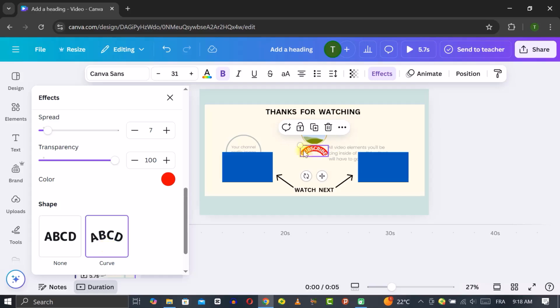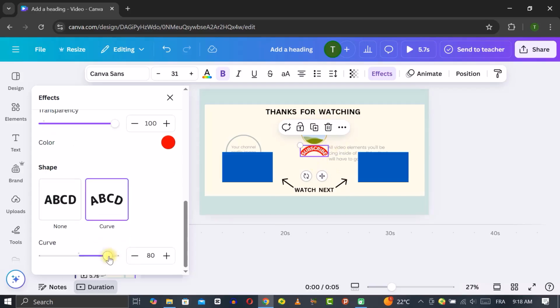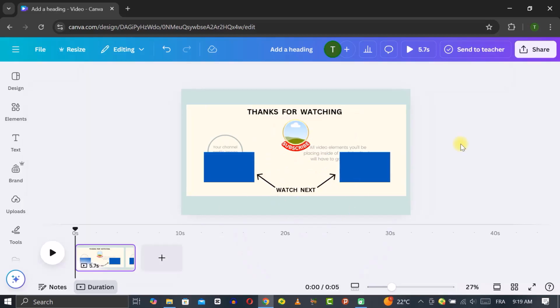You click on it. I don't want it to be facing back down, I want it to face up. You scroll down again, you're going to see the option that I have here. If you go on the right side, it's going to be curved down as you see like this. I want it to be upward, so you take it to the left. I think somewhere like that is okay.